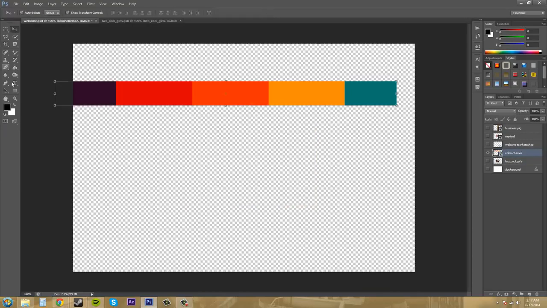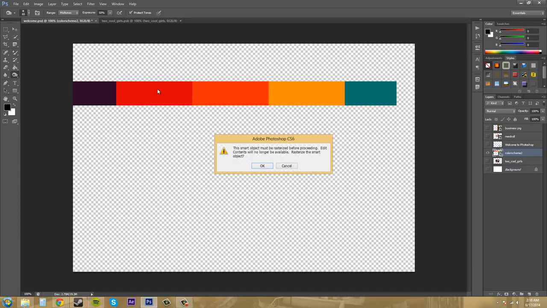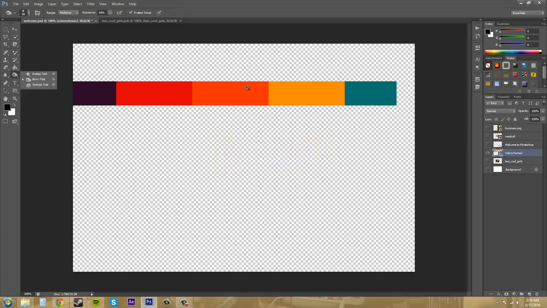If you try to use an effect like the burn tool, I'm trying to actually use it and it's not working. As you can see, the smart object must be rasterized before proceeding, and then you can hit OK to rasterize it, but you can't use certain tools on smart object layers. Anything that's destructive like this burn tool that will actually alter the image, you cannot use until you rasterize the layer.